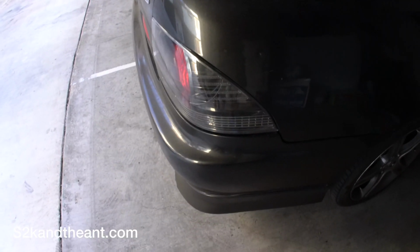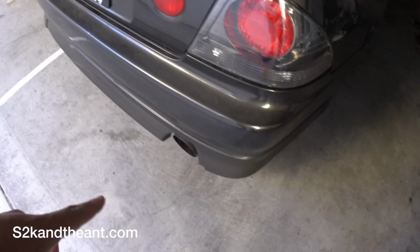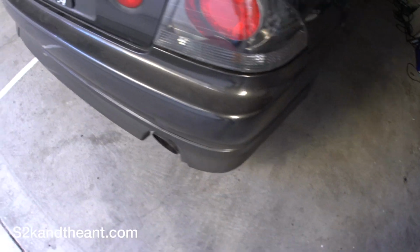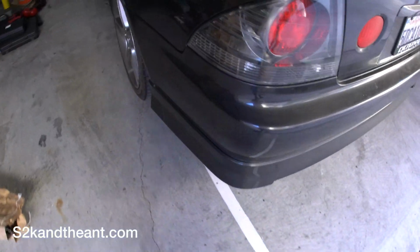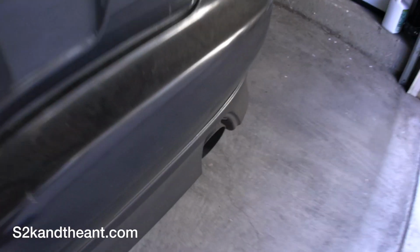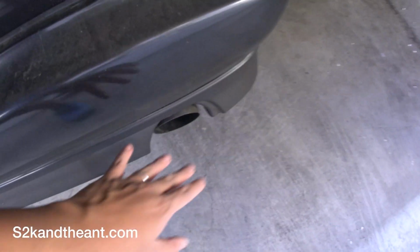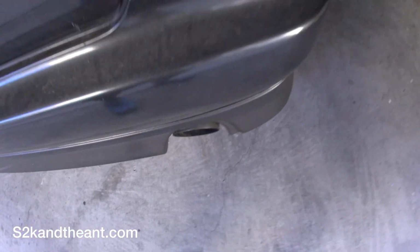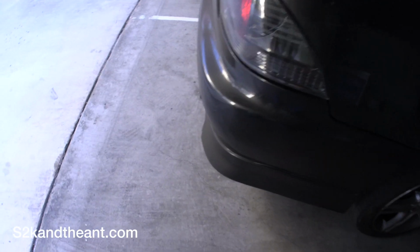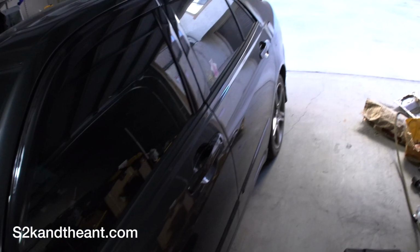So it's been a few months since I installed this bumper. I actually sold that bumper and bought another one that's the same color, but this one comes with a lip. There's a little mark here, but it's whatever. So you really see how flat it is against the car. And another thing that I want to point out is that I got a JDM TRD exhaust, or just a muffler actually. You can see how it's nice and short. You remember the other one? Stuck out like over here. This is nice and short. So, pretty cool. I really like the look. Looks great. We're gonna do some more mods on this car. I already did the JDM window visors.